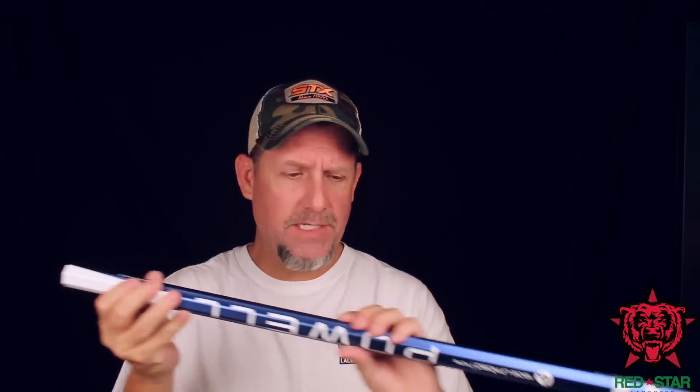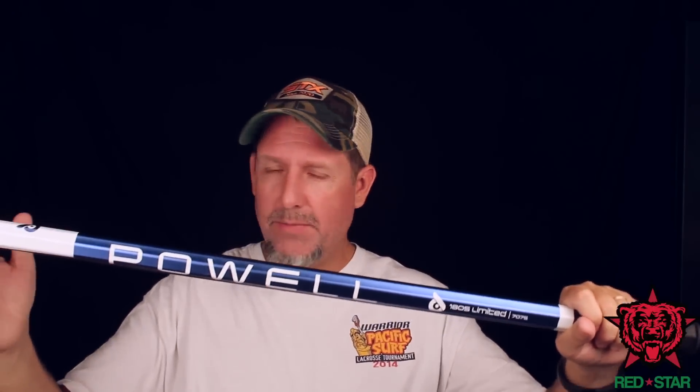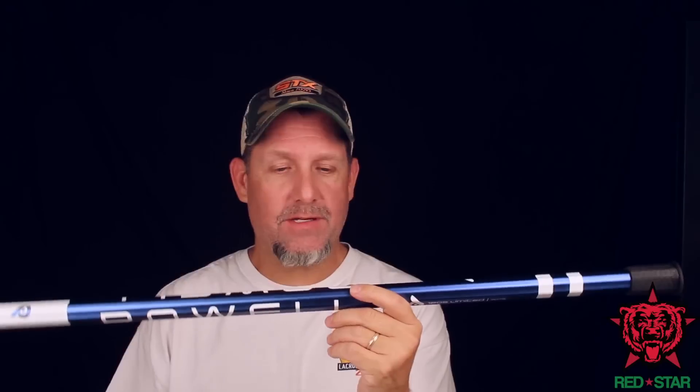Alright, the next one is the 1805 Limited — it's 7075 aircraft aluminum, a typical material with a concave octagon profile. Really nice, light, good-feeling shaft. I like this blue; I think it comes in a red which I may have to pick up. It's just a classic lacrosse handle, no frills really. These cost $70, which is a great deal. The 1805 Limited name is pretty cool because it's the year Carthage, New York was founded — obviously that's where the Powell boys are from. I like that they pay homage to their roots. They have not forgotten where they came from, and that's cool. I would absolutely buy this, and if I were a kid from Carthage especially, this is what I'd be playing with.